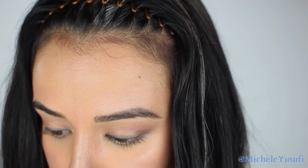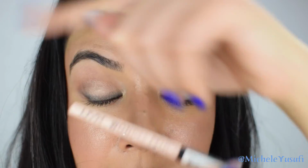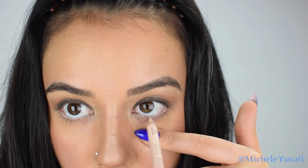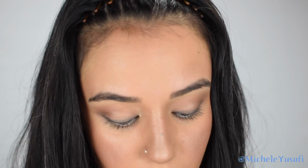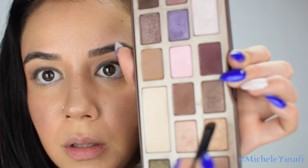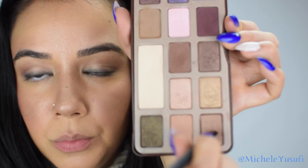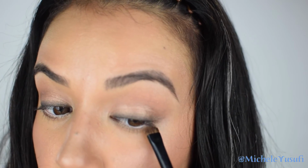I'm going to go in with a nude eyeliner pencil. This one is from NYX. I'm just going to line my waterline. Okay, just like that. It just helps open up your eyes a little bit. Okay, then I'm going to go in and define underneath my eye a little. I'm going to go in with the same copper shade that we applied in the crease, grabbing it perpendicular. I'm using a flat brush. I'm just going to apply this right under my eyes, just like that.